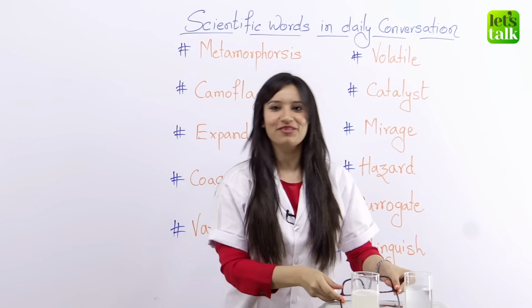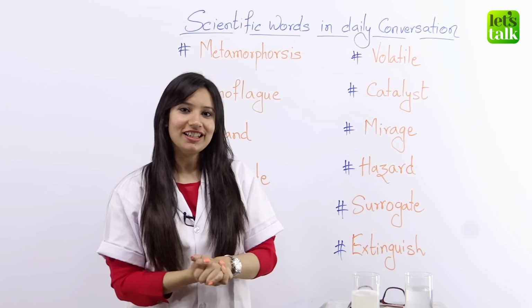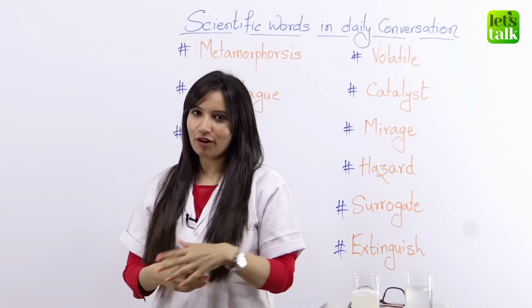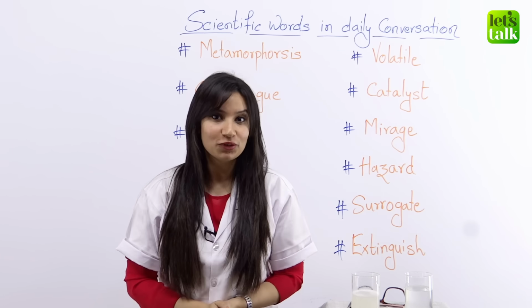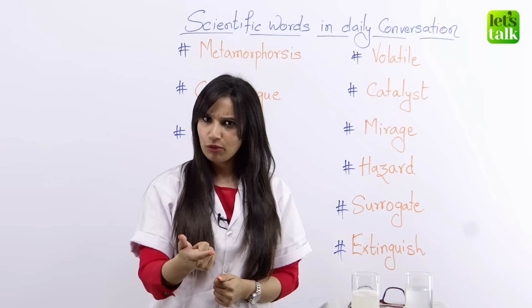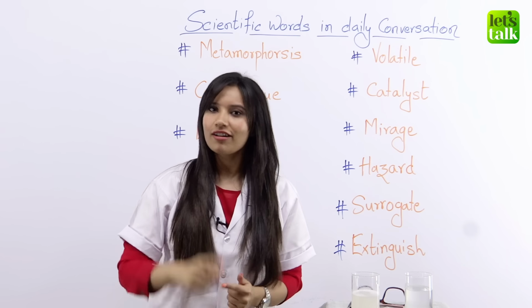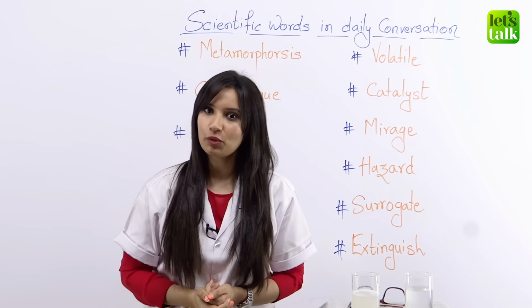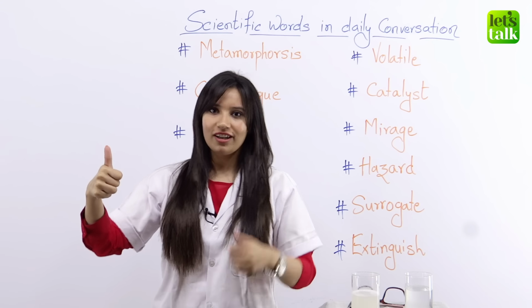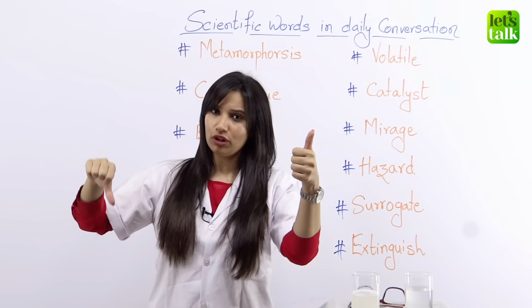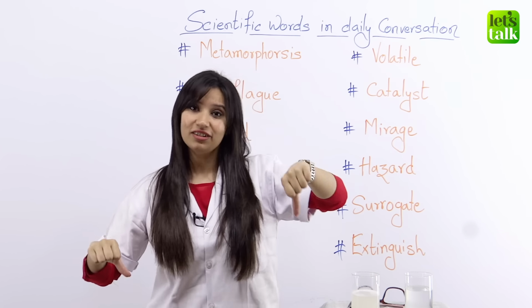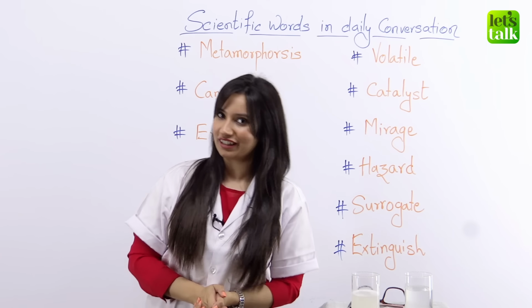Welcome to the class, my friends. The way you've seen I used the litmus strip to talk about a scientific experiment, I can use the same word litmus to talk about something in my everyday life. So you know what? Toilets are the litmus test for a school's quality. So if it's a good school, the toilets will be good. But if it's a bad school and they do not provide good quality, then the toilets will be bad. And the litmus test means that it tells us about the quality.